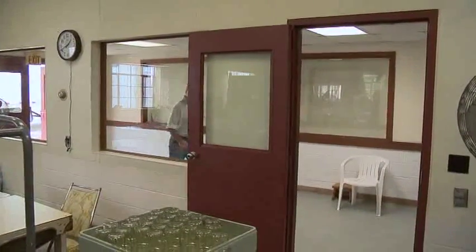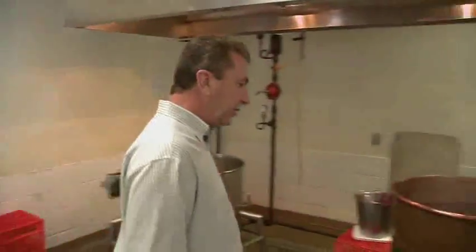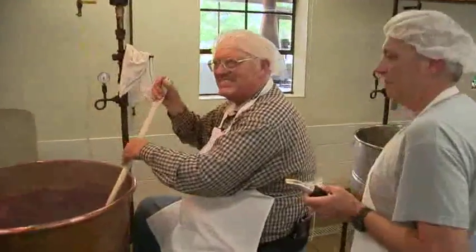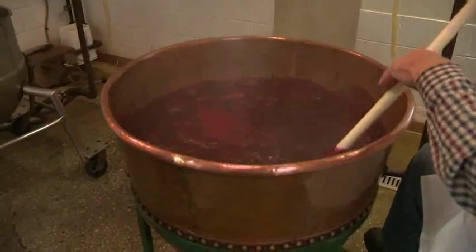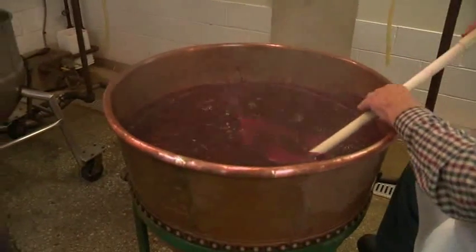Back in the day this would be where Al Capone made his hooch - back here in the laboratory factory. There's David. Hey David, how you doing? I talked to the boss, your wife. Yeah, she told me you're jamming back here. I'm jamming back here - we're doing a good job of it. So this comes from a Picking company? This is a Geiger kettle. There were two kettle works when this was made - Picking and Geiger. I knew Mr. Geiger and Mr. Picking both.